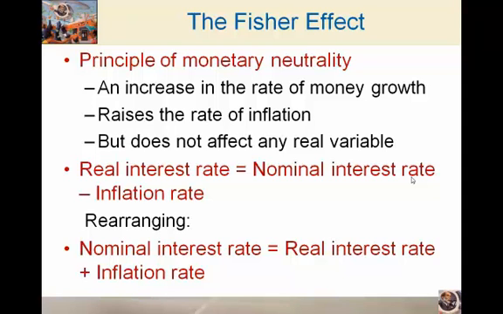We can rearrange that equation, though, and make the nominal interest rate the subject of the equation, in which case we get that the real interest rate plus the inflation rate, because we move the inflation rate to the left-hand side in that second bullet point, equals the nominal interest rate. In other words, the nominal interest rate really can be considered to consist of two components. One, the actual real return that anyone gets who lends money out, and also compensation for inflation. So in other words, the inflation rate.